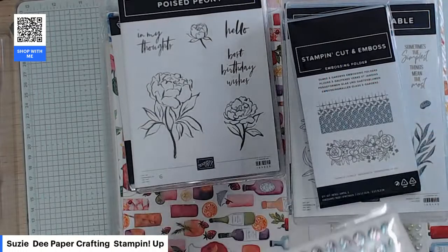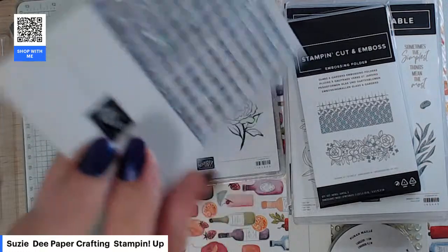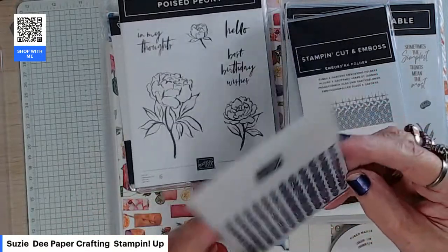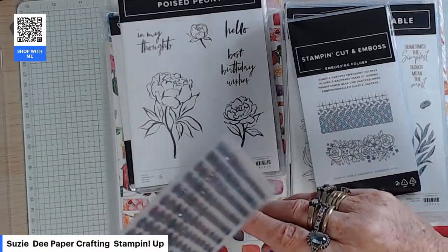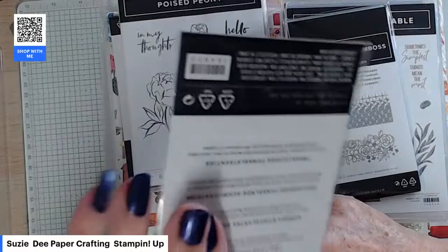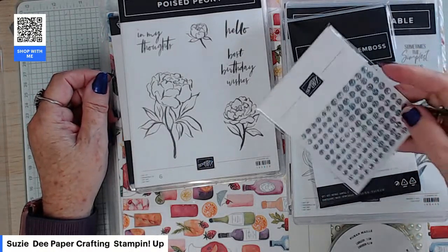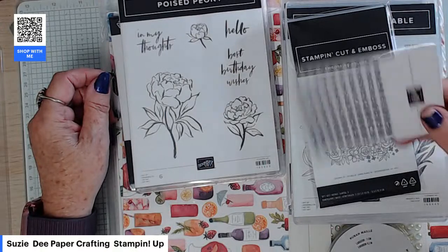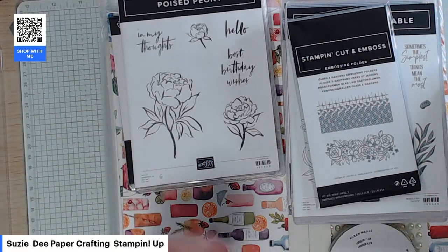Now look at these. Aren't they absolutely stunning? Look at that shine. Oh my God, I can't wait to put them on something. Just gorgeous. They've got the blue and pink, and they shimmer so nicely. Get them up higher so you can see how they shine. These are off the Arches. That's where they're from. And I didn't order them when I ordered the bundle. I didn't order the whole set. So when I saw these, I thought, oh, got to get those. Those are absolutely stunning.